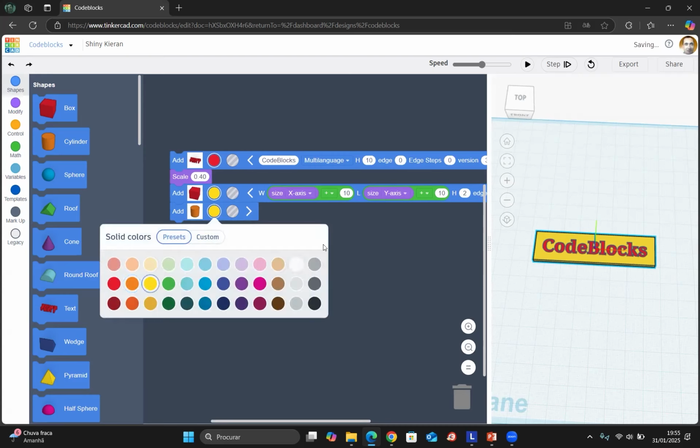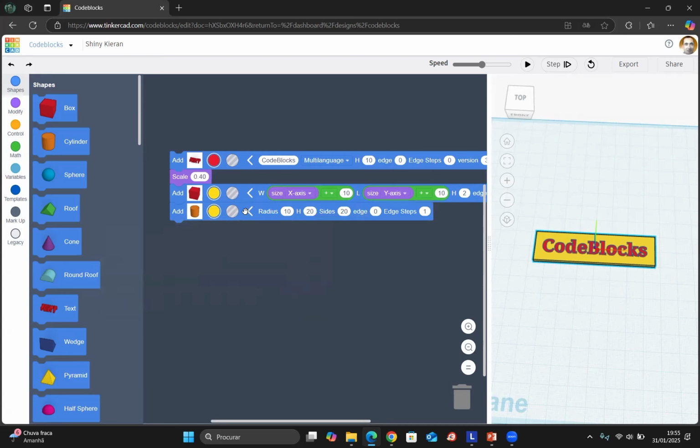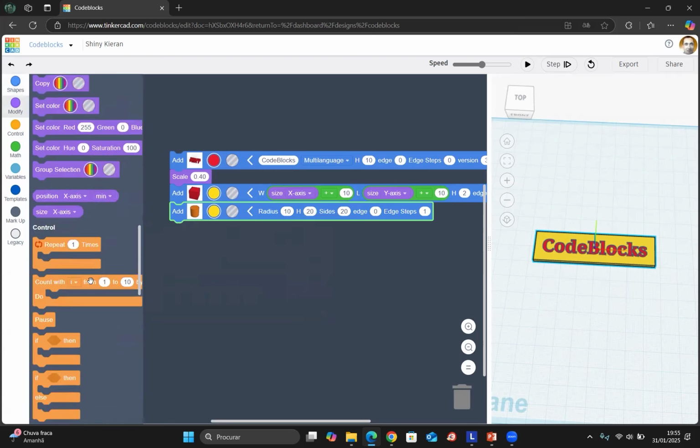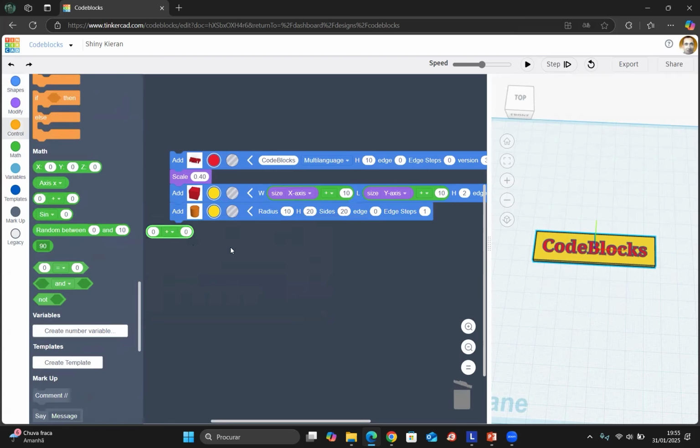Yellow. And now half. Okay, I can add this one and the x, the x, the x. It's an x. Divide by 2.